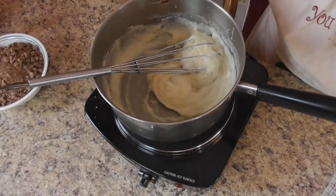We forgot to add our vanilla to the roux, so we're going to add that now. It hasn't cooled yet. About a teaspoon, and we're going to stir that in. Lydia says it stinks, so I'm going to stir it in right now.